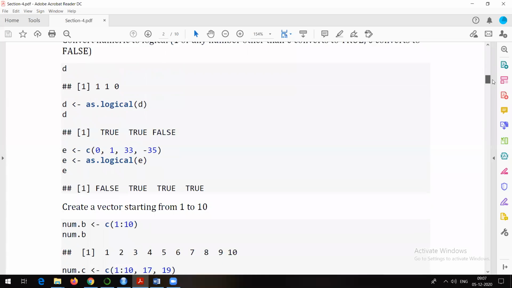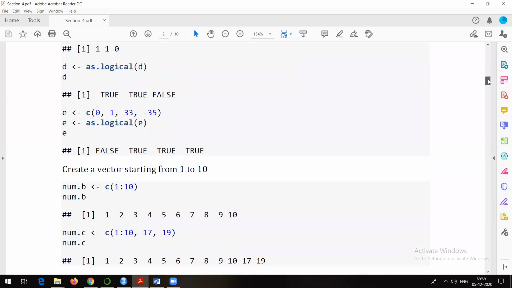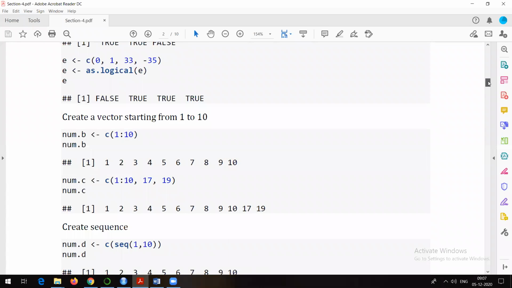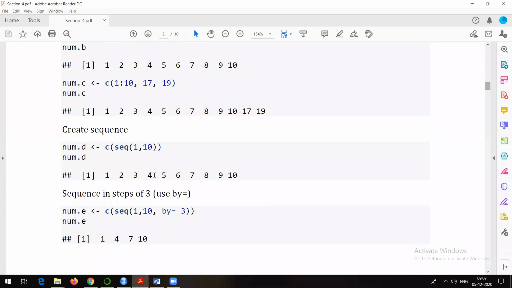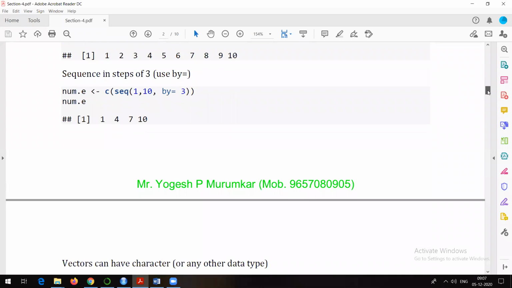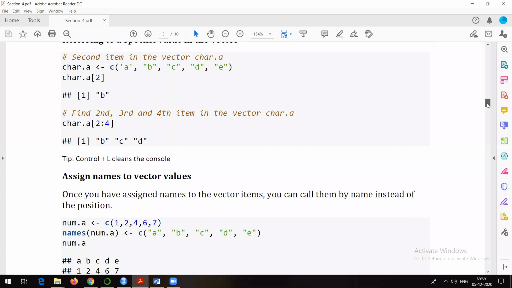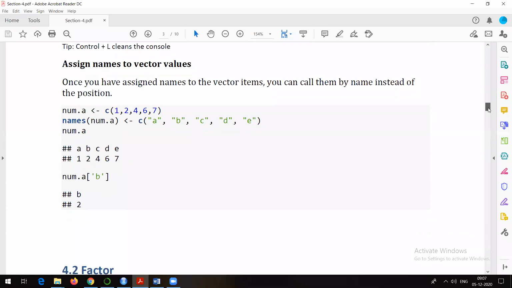We have seen some basic examples, like we have seen as.character, is.numeric, or just to check and just to convert one data type into another. Sequence we have seen, if you people remember, right? Sequence is very important. Then c, that is combine, this method is also very important to create vectors. This is what we have seen. Indexing in R, we talked about that. Assigning the values to vectors.